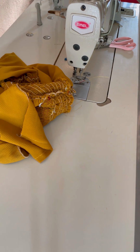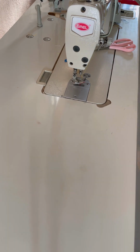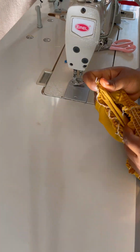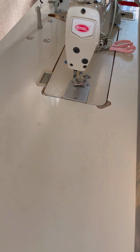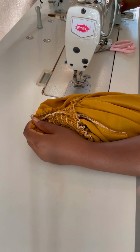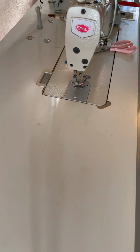So I'm done joining the stretchy parts, the upper parts. Let me show you the way I did it. You bring the middle part. That's why I said you should notch it. So bring the notch part of the stretchy part, then your front crotch. You join the notch part of the stretchy part to the front part of the crotch. Then the back, you join both sides together.